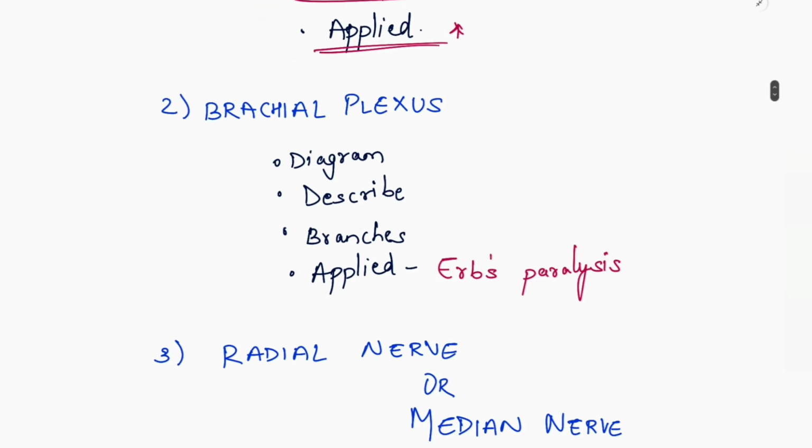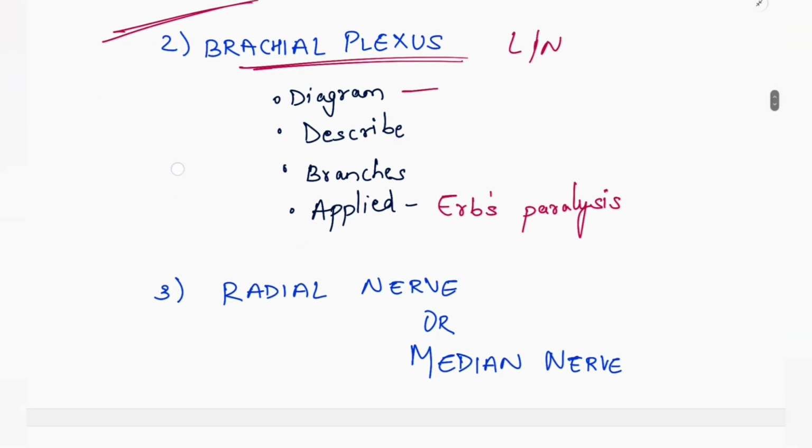Now the next question in the long note is the brachial plexus. Brachial plexus is very important. The whole diagram of the brachial plexus, all the branches, all the cords, medial cord, posterior cord, how the nerves are coming from that, all that is very important. A long question can come from the brachial plexus, so it's a very important topic for the long question also. So you can get a question on the breast, or you can get a question on the brachial plexus.